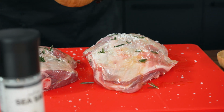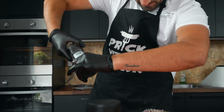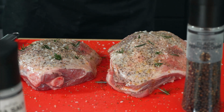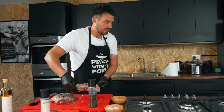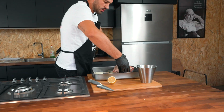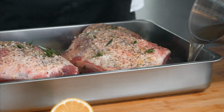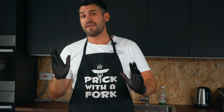So salt all over the top, black pepper, if you can. Cover the shoulder with a lemon juice. And we're gonna simply transfer them to the tin. Cover them 2 hours more at 180. You're gonna get pull apart perfect. About 5 hours to prepare the rest of our meal.